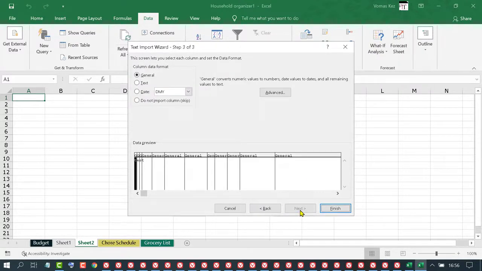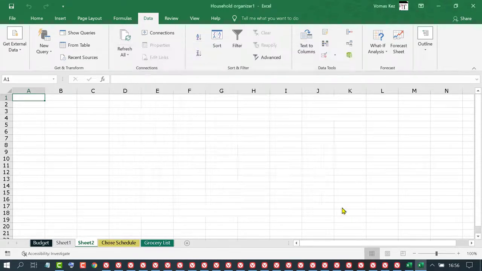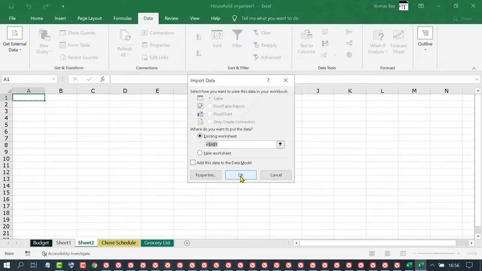Then next. This screen lets you select each column and set the data format, like text, date. Do not import column, skip, general, then finish. Now OK.